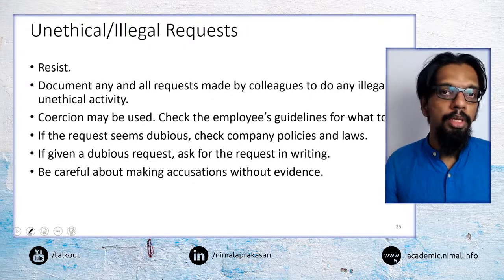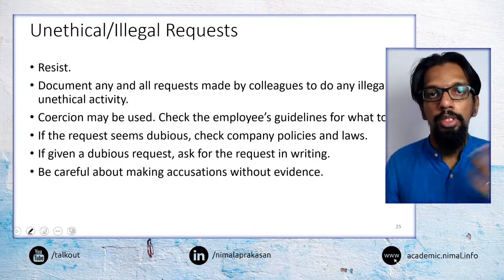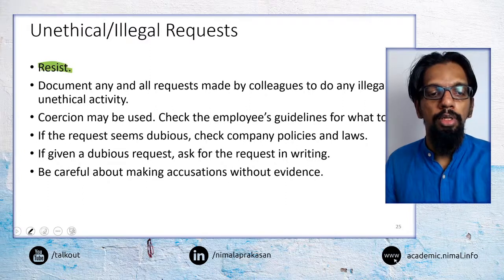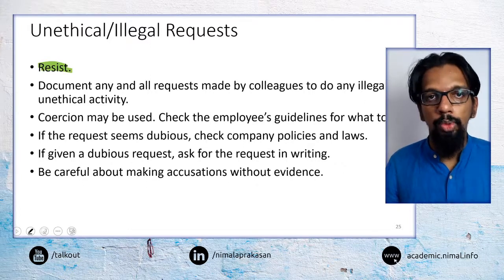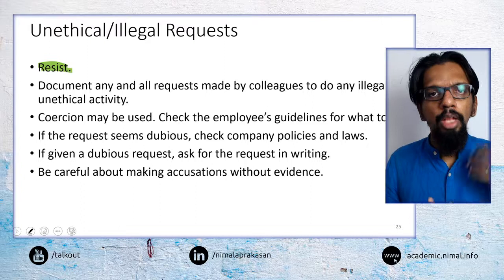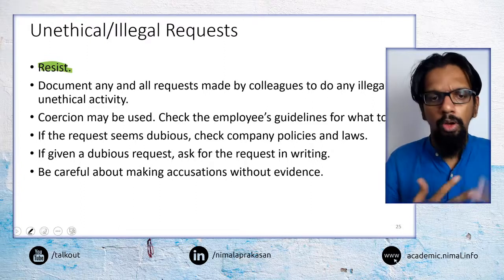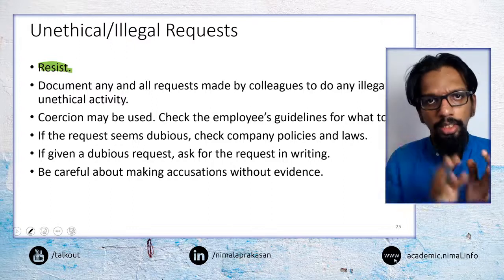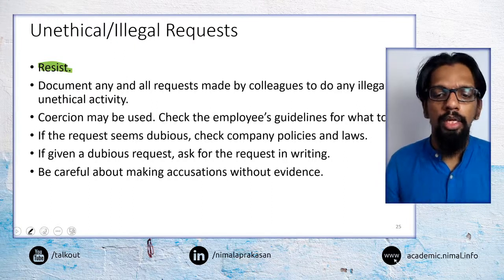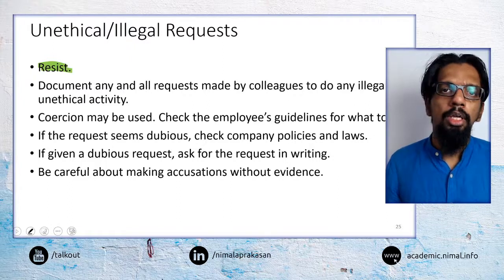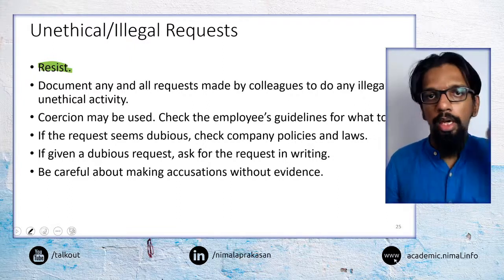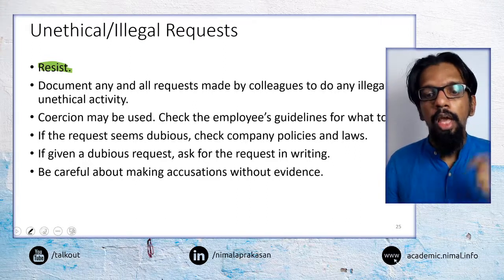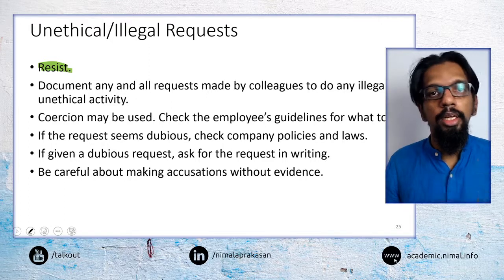Again, that may be something that you should not comply with, because it is something you are not supposed to do. So the best thing to do there would be to resist, saying you cannot do that. And any such request you receive, you have to document it and think about what are the right and wrong actions in that environment and act according to that. Even if they are coming from a higher authority, even if your manager asks, you have to think if that is the right thing to do, and then you may even ask them to send the request in writing.